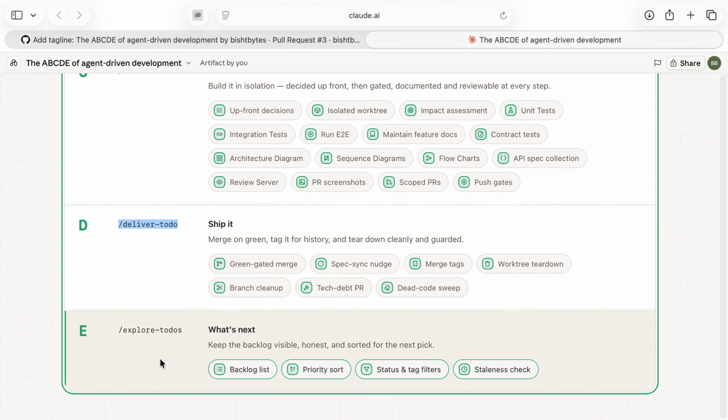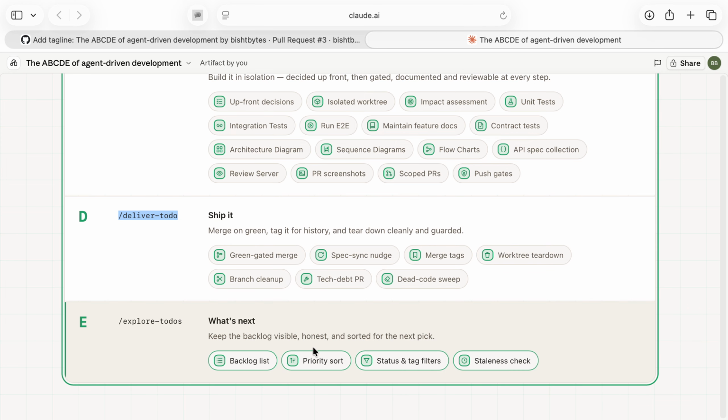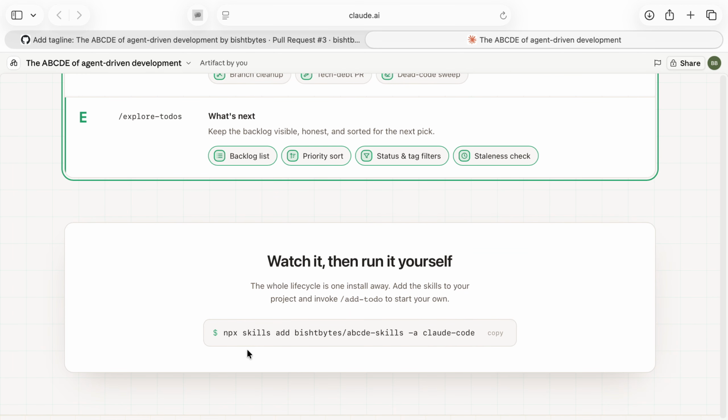And this again is something which you will use more like your refinement process. You'll figure out, okay, what all tasks I have, what should I pick, what has more priority. We do tagging. Every time a task is created, the agent will figure out what tags are applicable, and based on those tags, this particular skill will present to you the list of tasks that are there. So very effortless that way.